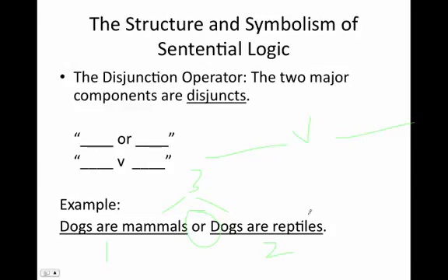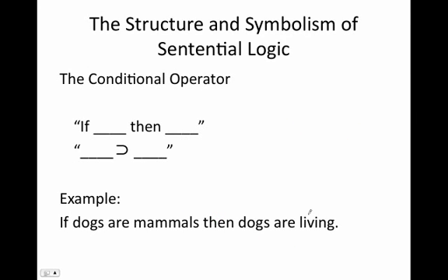So the conjunction operator and the disjunction operator should be pretty easy to understand. We don't need to spend too much time on them. The conditional operator, on the other hand, we will spend some more time on, not necessarily in this unit, but in the next unit, we will be spending a fair amount of time. But for now, we just need to understand the symbolization for it. So it's also a two-place operator. If blank, then blank. And the symbol for the conditional operator is this horseshoe shape. Some logic textbooks will use kind of an arrow. Our logic textbook uses the horseshoe. All right, so it's if blank, then blank, or blank, horseshoe, blank.